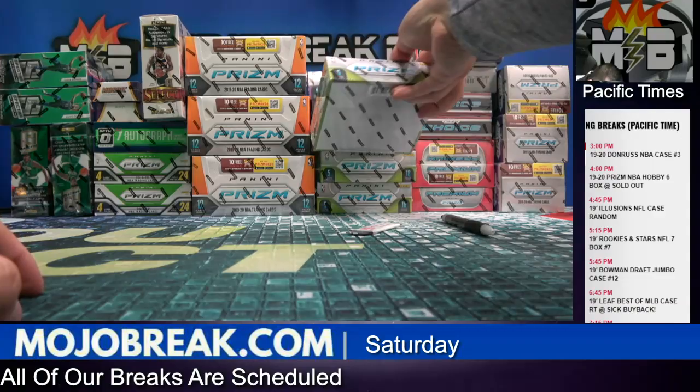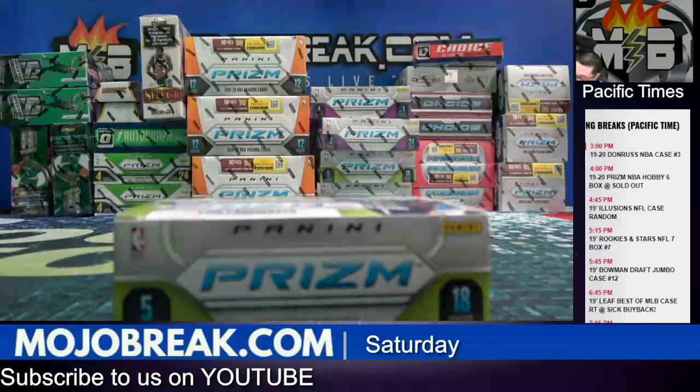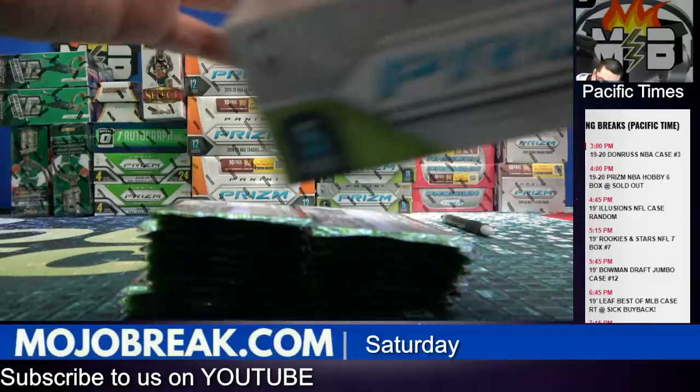All right, this is a Fast Break Prism. And this will have at least one photo variation of one of the rookies in the box.